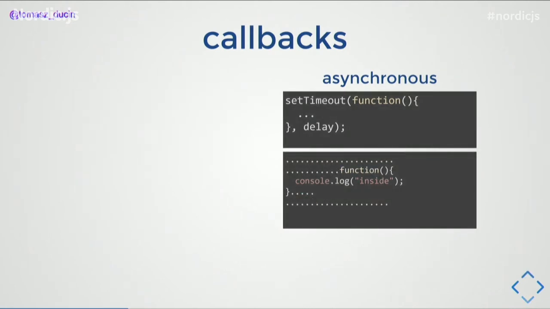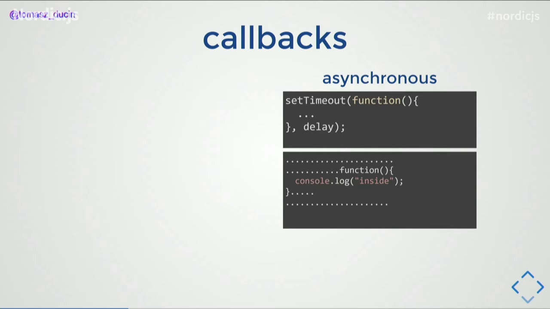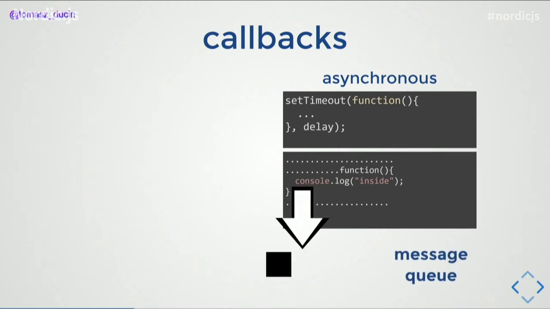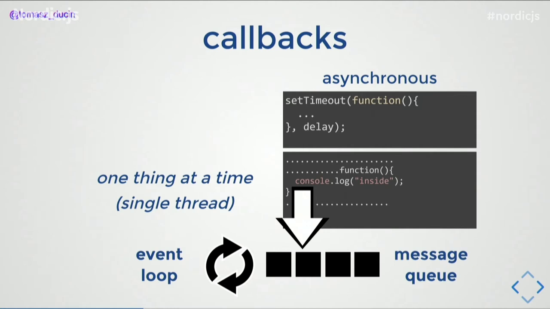What I want us to focus on when we write code is to visually cut out all the things invoked in an asynchronous manner — in this case, just the callback inside. Each asynchronous call forms a message put on the message queue. The event loop grabs the first one in a first-in-first-out manner, executes it, removes it, and moves to the next. Everything happens in a single thread. The event loop and the message queue are actually different structures, but that's slightly more complex.